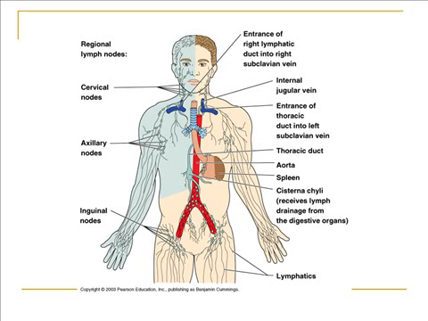If you look at this, it doesn't seem fair the way it's split up, but the blue region, which represents the right lymphatic duct, gets the lymph from the right side of the head, neck, arm, and thorax, and goes right into the subclavian vein, close to the jugular. See, the jugular is going to be up here. While the thoracic duct is the larger one of the two, and it gets the lymph from all the rest of the body, the left side of the head and neck, and empties into the subclavian vein.